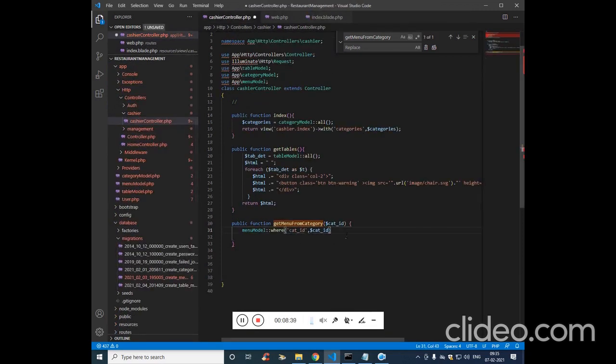This is the column name, and we'll get the menu and we'll have the HTML onload should be blank, and after that we'll use foreach, dot equal to, we'll just pass the name.